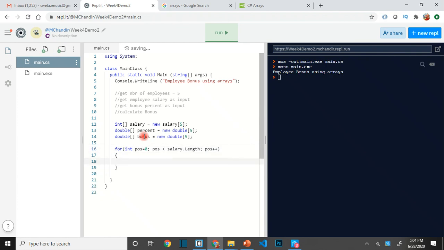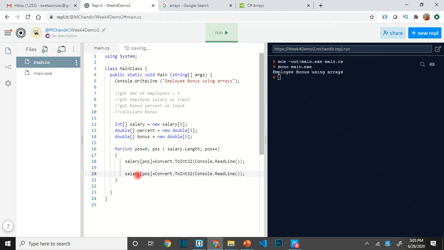Position. I'm saying position so that when I'm explaining it, it makes sense. You can name it anything you want. It doesn't have to be position, it's just a variable. So here you can say Console.ReadLine. You're reading the data, Convert.ToInt32. And then you're going to put this in salary at the position defined by this variable. So what happens now? The first time you get the input, it will go to position 0. The second time it will go to position 1, and so on and so forth.